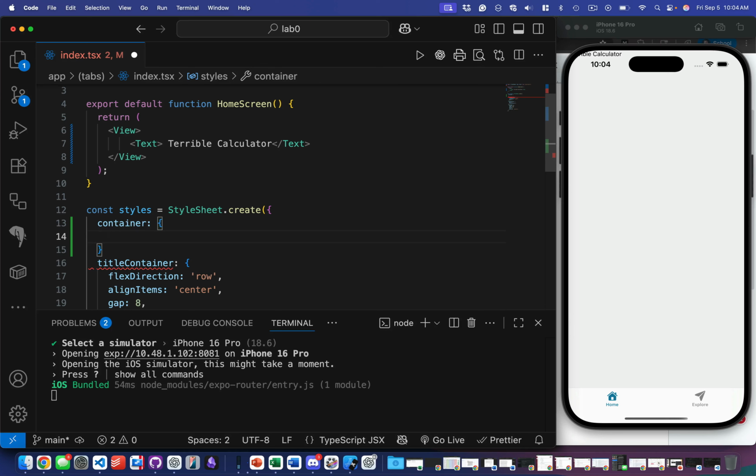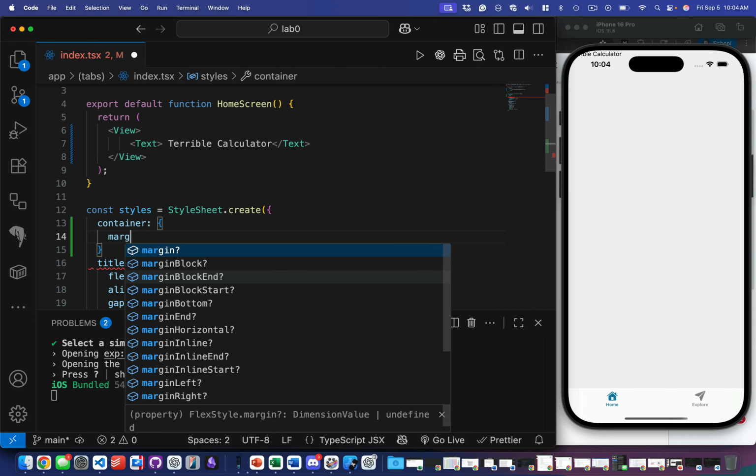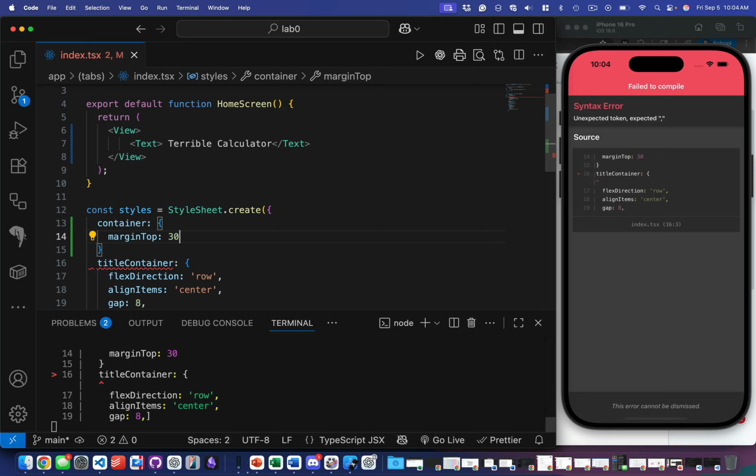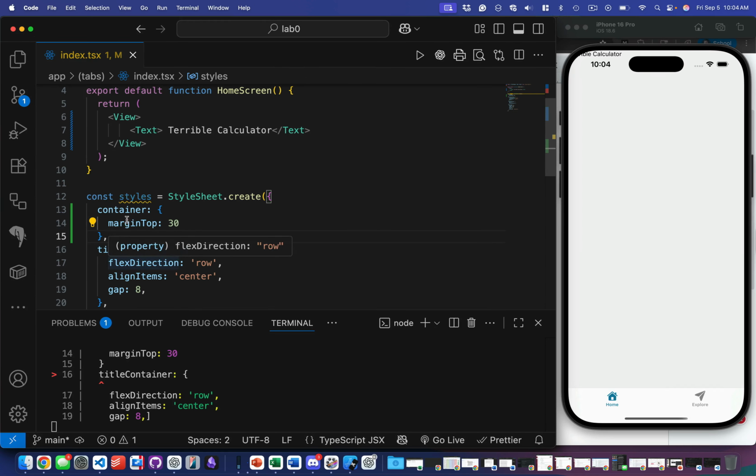In this container, I'd like to have a margin top of like 30. And then I need to put a comma there. You see this is just a list of JavaScript objects in an array. Now that didn't do anything because I haven't connected it yet.